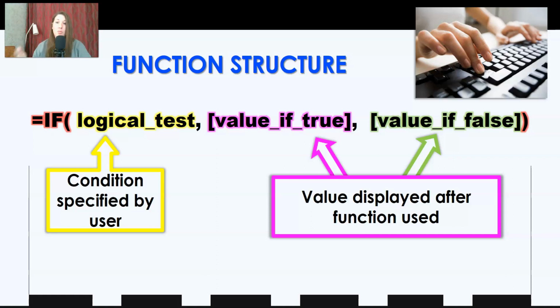It doesn't always have to be true and false. And remember, you only have to have at least one, but typically you'll have 2. And these are going to be what you want the computer or the program to show you after you've run the if function. So if B2 is greater than 10, put yes or no. Okay. Again, pause this if you need to. You really need to make sure you write this down. Everything from the equal sign, every comma, the brackets, everything. Okay. Super important.